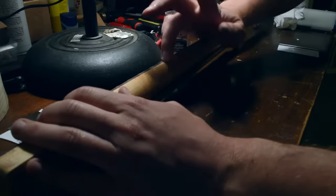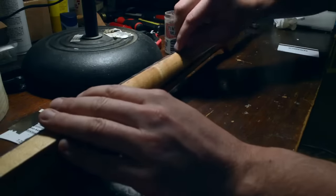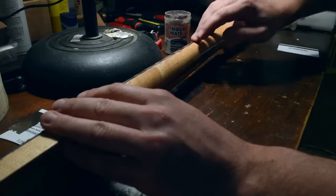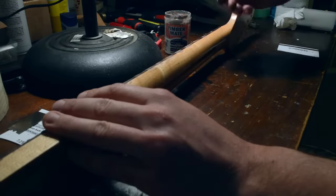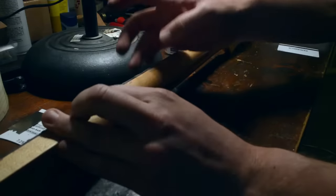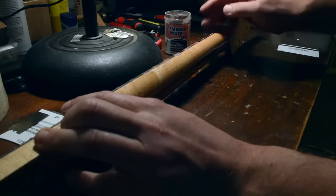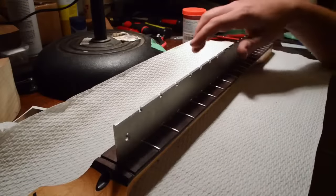So now that I got the edges flush, I'm just taking some Timbermate filler and packing it into the holes in the end, because we nipped those tangs so we don't have any tangs hanging over the edge. This is nice, so it's going to be real smooth, and we'll just apply some water and some light grit sandpaper and clean those up after it hardens. We'll have a very smooth fretboard edge for playing. Hands won't get caught up on any sharp edges.